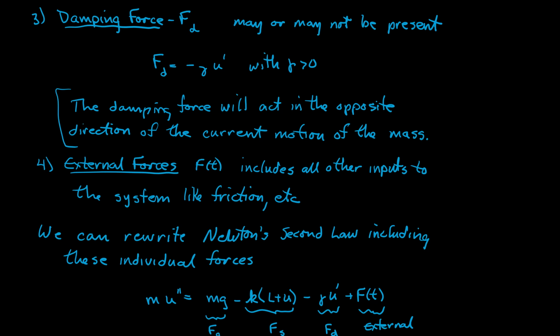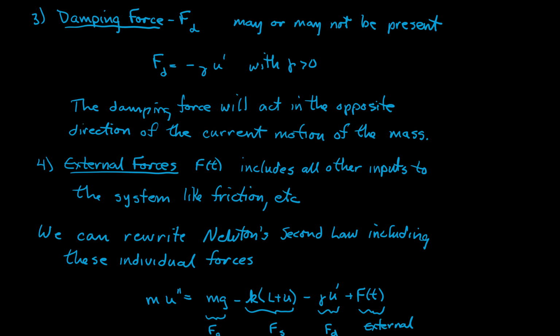motion of the mass. Keep in mind, thinking back to the shock absorber, if you hit a speed bump, it's going to push the tire and that whole suspension system up. The shock absorber is going to want to fight or prevent it from going up, so it's going to press down. If, however, you run over a pothole, the tire is going to want to drop down into it, and the suspension is going to want to drop down, but the shock absorber is going to resist it dropping down, so in that case, it's going to be pressing upwards. So the damping force is always going to act opposite of the current motion of the mass. The idea is the damping force is going to try and prevent the mass from moving further. It's going to try and keep it in its natural position, or its equilibrium position.